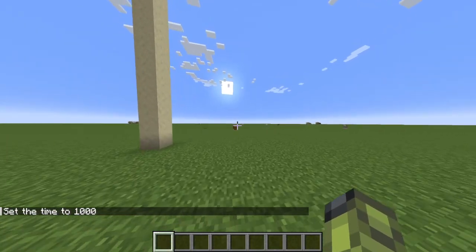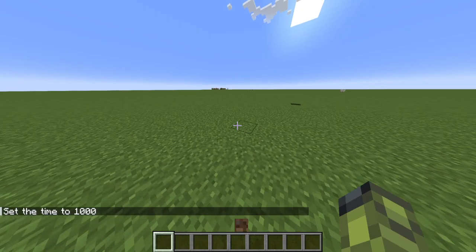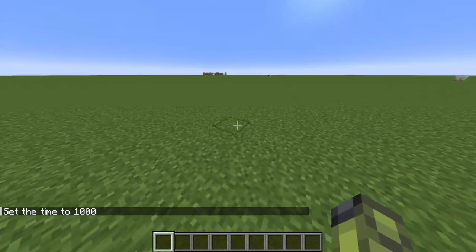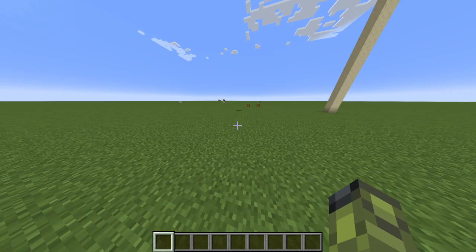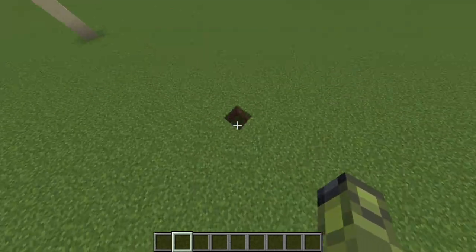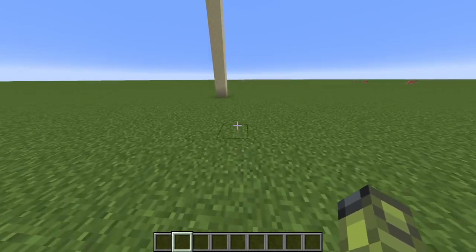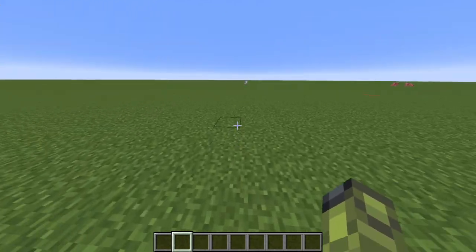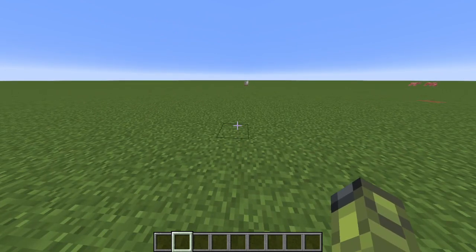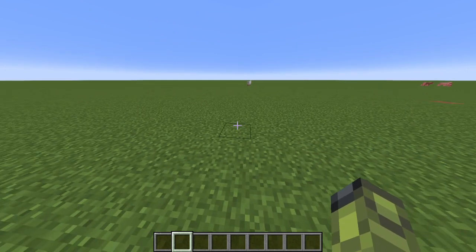Okay, now we're gonna go to Newton's laws of motion. Now the first law, I really could not think of anything. It's inertia. I tried with minecarts, but there really is no instance of inertia in Minecraft. Imagine you're in a car, you're driving, it suddenly brakes, you still move forward. That's the whole point of a seatbelt, so it keeps you in place. The car may have stopped, but you are still going at the same velocity the car was before, so you still need to stop yourself. So I can't really think of anything.